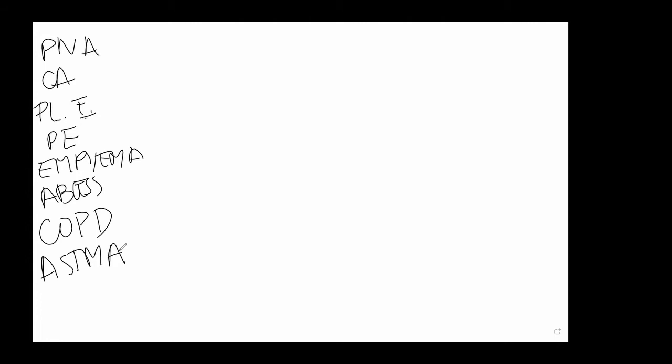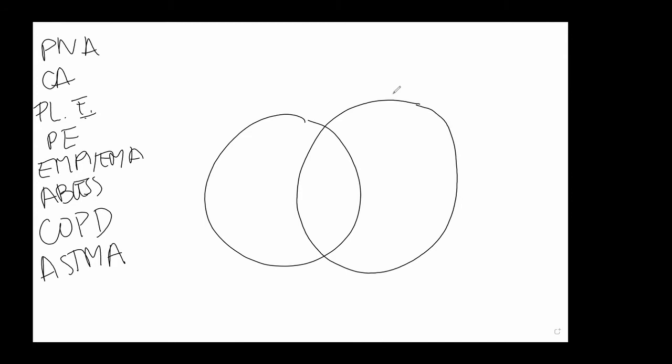I know this might be hard. Christopher, actually, do you mind helping me since you started sharing? One of the things that I used to do was to create sort of a mental Venn diagram. So you pick the major problems that a patient may have and you see where they overlap, to see what the most likely diagnosis is. What I'm going to do is show you what a Venn diagram looks like. We'll go back to the initial slide and see what the things are. So I don't know. Let's see.